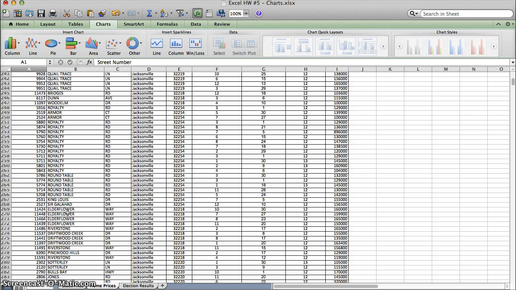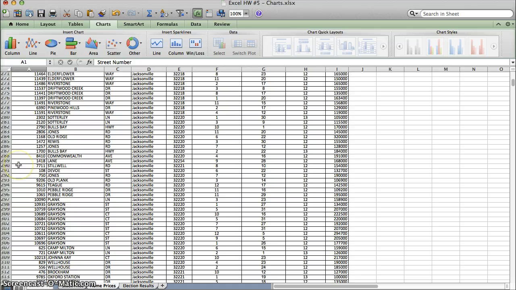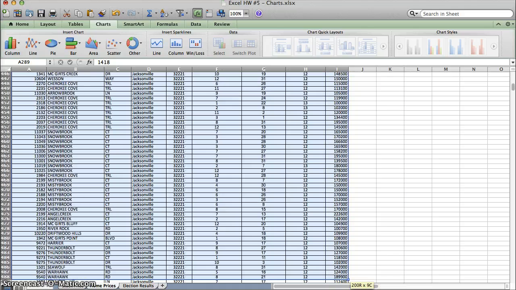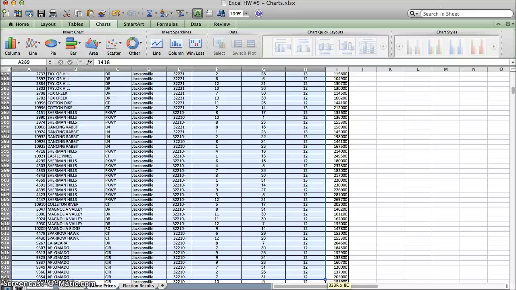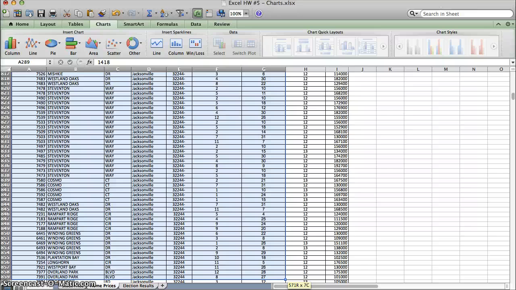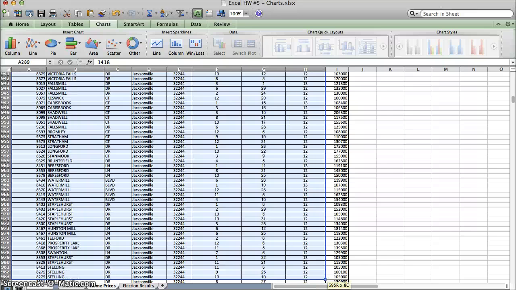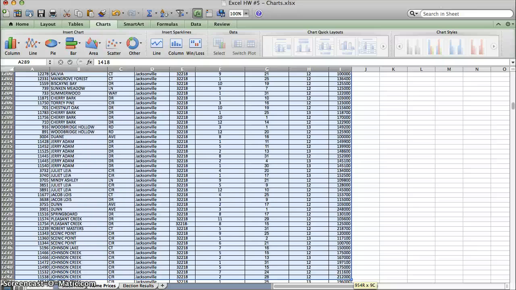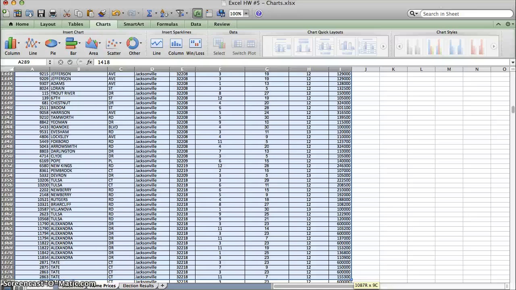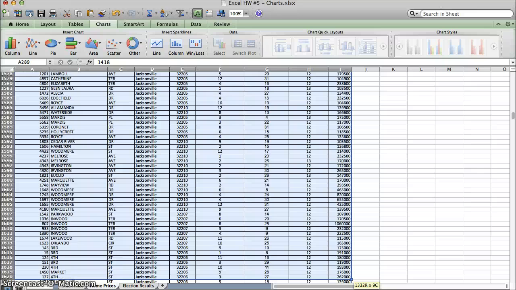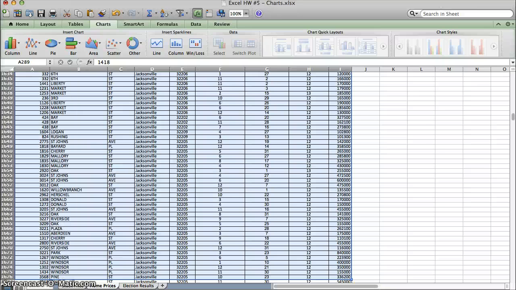This was just a lot of data, and it really slowed my computer down to try to compute all of it. So I'm going to delete a really big chunk of it and deal with a set of about 300 or so, as we discussed in class, to really make this a lot easier for me and my computer. Okay, yeah, this is a lot of data. Alright, I'm going to pause it and then come back with the data.